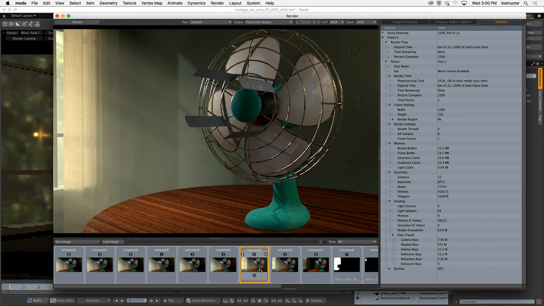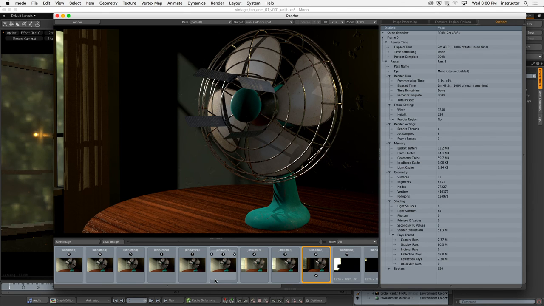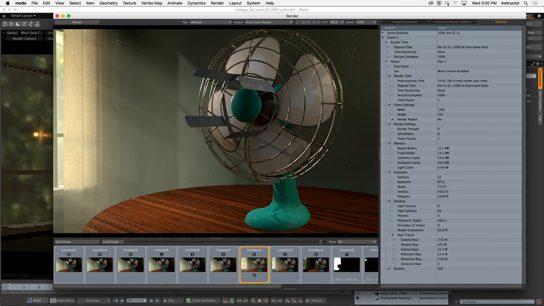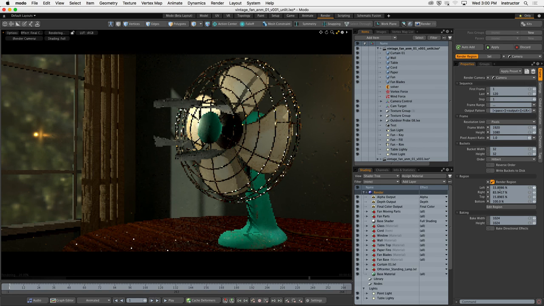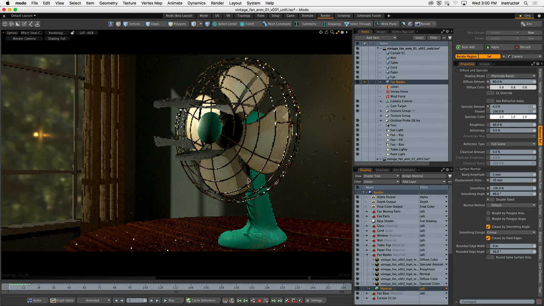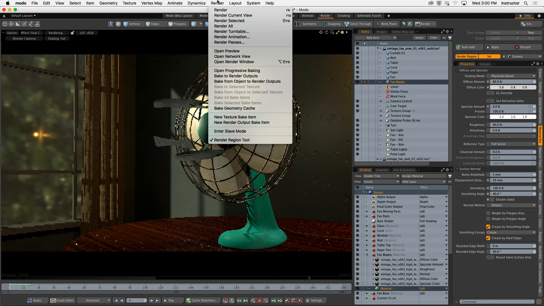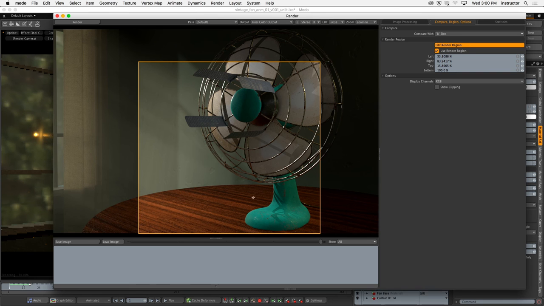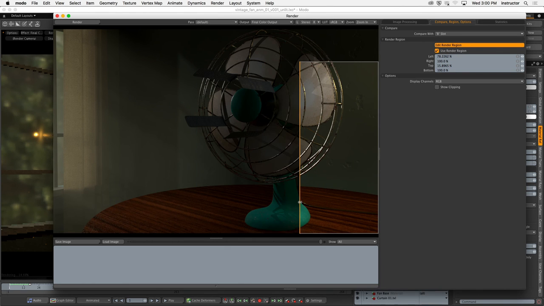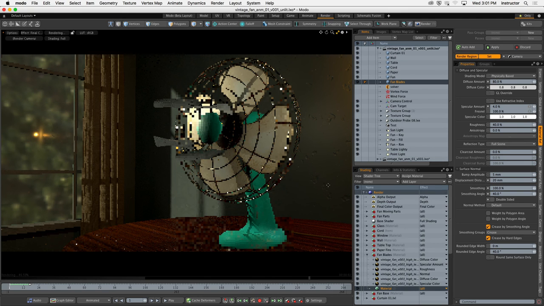Now, one of the things that we're always going to be struggling with, I can show it to you inside a preview here. I'm just going to go back to my render region here. All right, check it out. One of the areas that we're always going to struggle with is grain. Down over here in this corner of my scene, we have some legit grain problems going on.